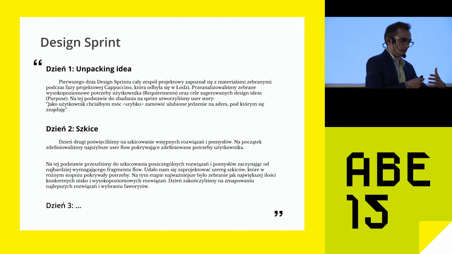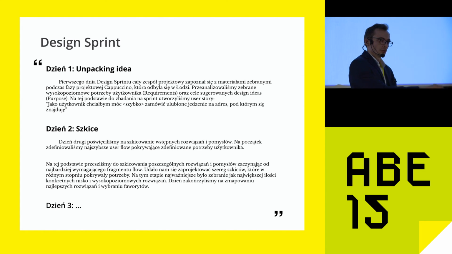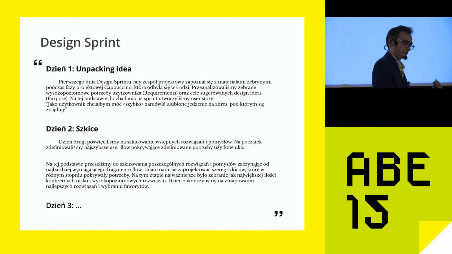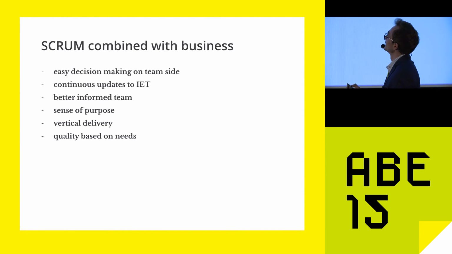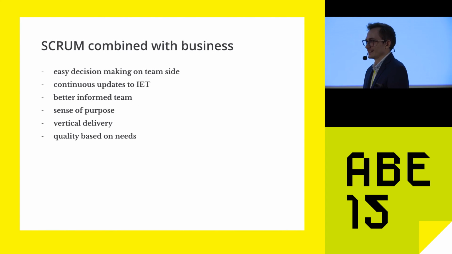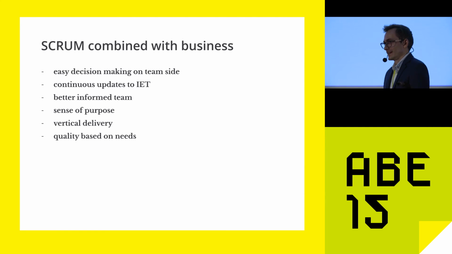So we drew up a lot of prototypes, and those prototypes responded to various solutions that we found earlier. And we decided which of those prototypes were the best. And later on, we started implementing them. So we don't really use anything special during implementation. We just use plain Scrum, so we have planning, we have daily meetings and so on.